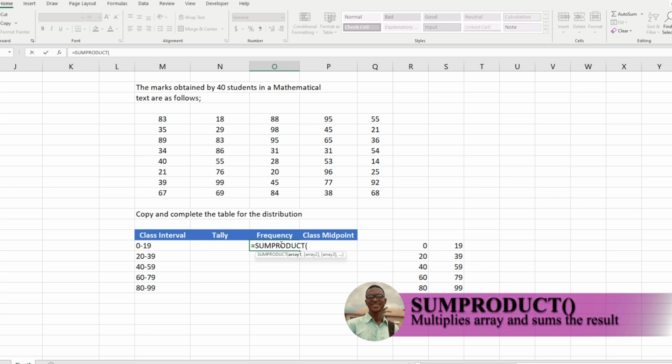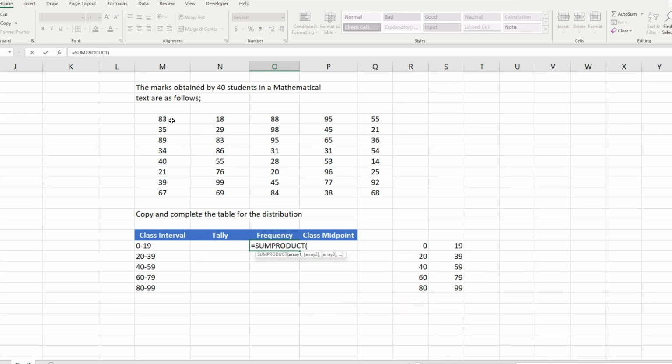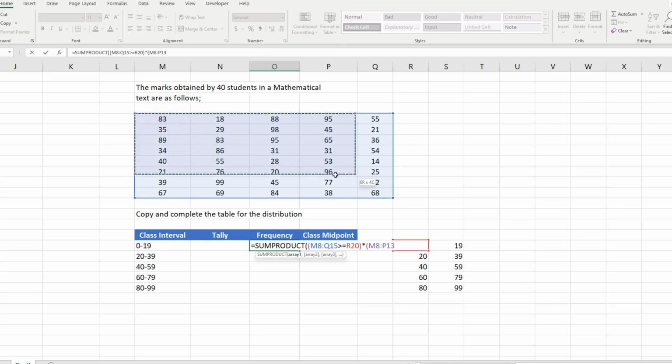Okay, and then my array is actually these ones over here. So I need 2 times. Okay, so these ones over here. Okay, and then I have to check if that number is greater or equal to 0. So I'll say greater or equal to this number here. Okay, and then I'll close the first bracket. I need this sign here. I'll open it again. The array again is this one here, and then it is also supposed to be less than or equal to 19. So I'll say less than or equal to my number here, which is this 19 over here, and then I'll close this one here, then I'll close it here.